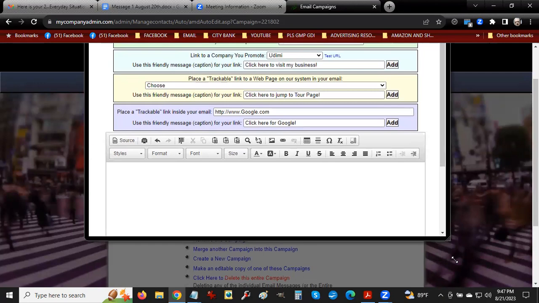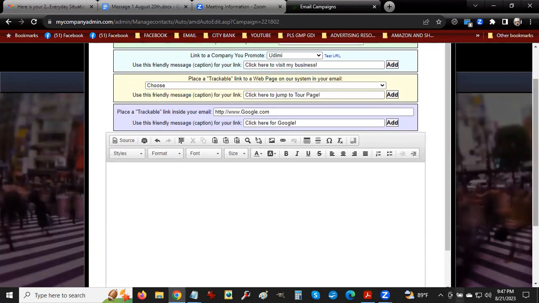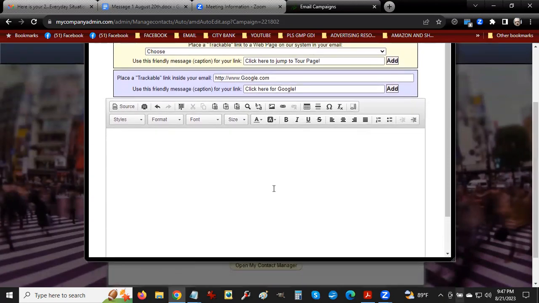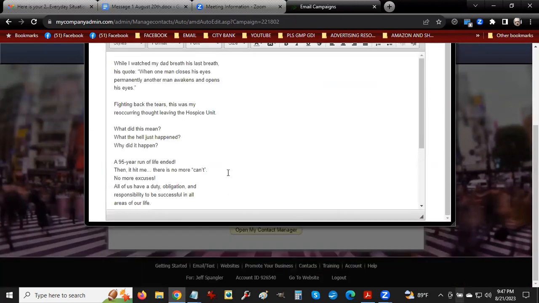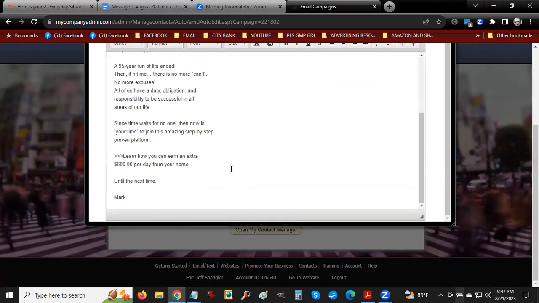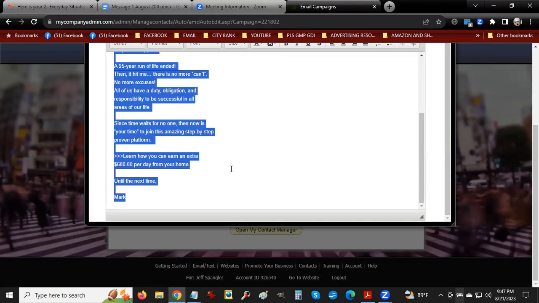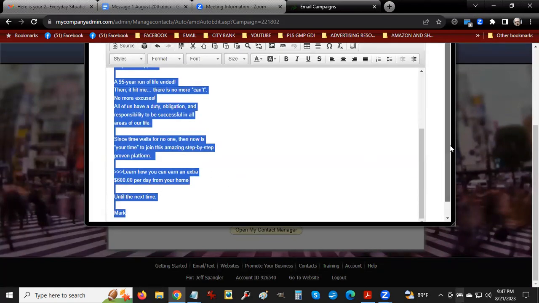What I'm going to do is expand this down a little bit so I can see what I'm doing. And I'm going to paste what I just copied from the Google Docs, okay? Now I'm going to Control A, select all of that text, and bring it back up here.